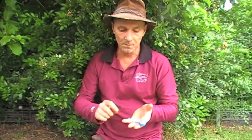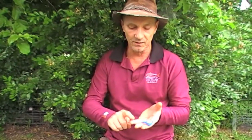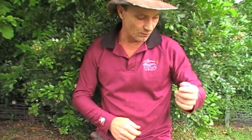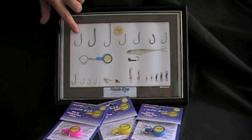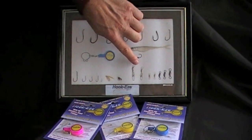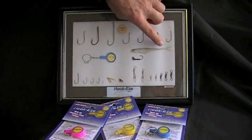G'day, I'm Ross Bain, inventor of Hook-Eze, and I'd just like to show you how the product works. Tie a hook on with Hook-Eze, put the ring on the first knuckle of the ring finger. Open the door. Hook-Eze helps you tie a range of hooks from a 4-0 all the way down to the smallest hook, flies, snap-ons, swivels, and jigs for soft plastics.